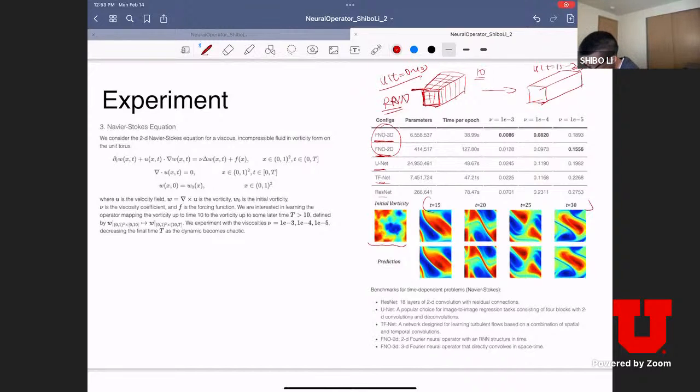And you see that for different vorticity, they try different vorticities. And you can see that the FNO 3D has, I think, what does nu mean? I don't know, this is this term. This is the viscosity. Okay, viscosity. Yeah, it's a parameter of the NS equation. This is also a very promising result. You can see that this UNet, I don't know what the exact structure of this is, but the UNet has like 4 times the parameters of Fourier neural operator 3D, but FNO achieves much better relative errors than the UNet.